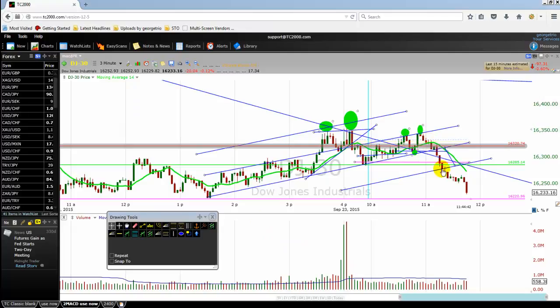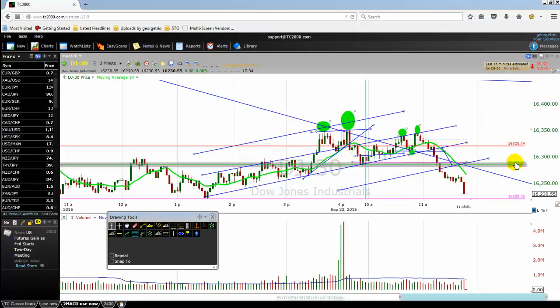If I do not want to come out of this trade, I'll let it run. I want to get paid 100 pips or more for a day trade. All right, I want to get 100 pips. If I want to get 100 pips, and now the trade is working nicely for me. I enter at 16285. The price is now at 16230. So if you decided to remain in the trade, okay.